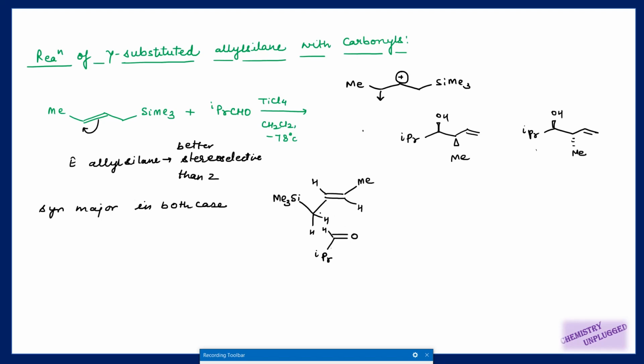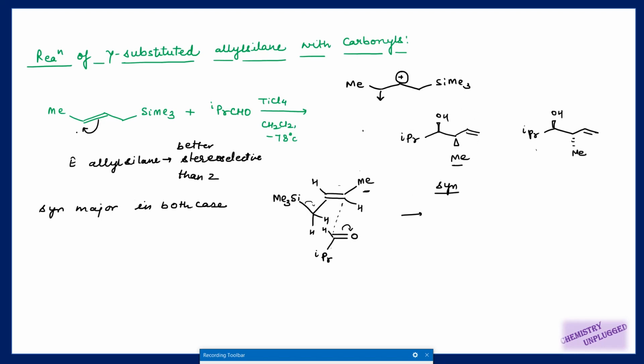Now what happens is that this bond breaks, and this carbon attacks this carbon, right? So it will directly interact with this carbon, then this bond will shift here and OH will be formed. So the alignment of this Me is similar to this one, right? The alignment of this Me and this newly formed OH group is the same in the product. It will go on the same side. That is why we will get syn as the major product in both cases.